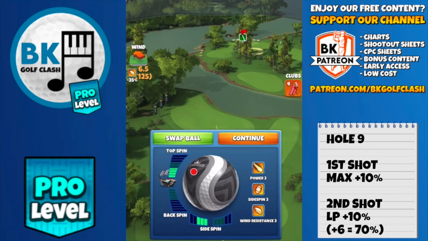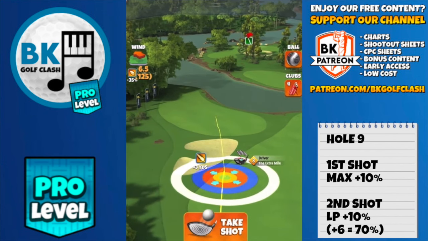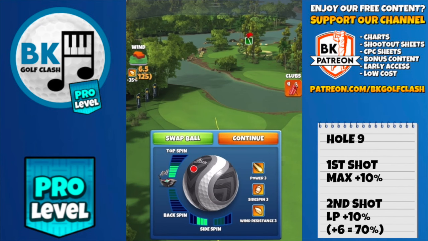Now we've got a drop on this par 5. It is tough though. We're going with 4.5 top spin, 3 bars side spin to the left, and we're using a kingmaker. With the extra mile, you want the yellow ring touching the rough. I'm at the top of plus 2 yards here with the extra mile 8. That will be at the top of plus 4 yards with the extra mile 7.